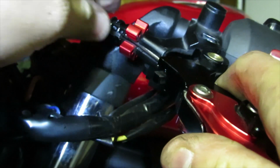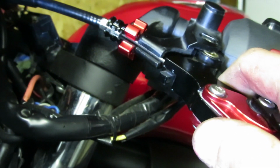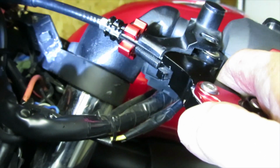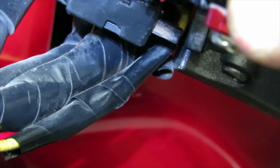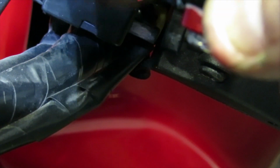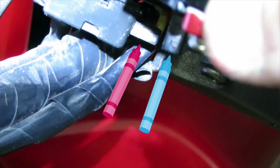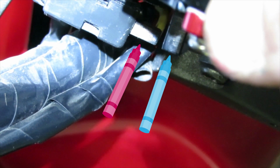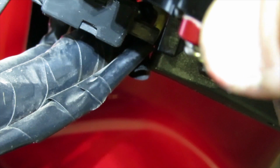All right, so now that we have the cable as far as we can, now we're just going to go ahead and slide it in place. Now make sure that you're pulling the cable away from the little switch. So there is the button, and then over here is the lever. I'll just show you with the arrows that there is the button right there, and then there is the little part that actually works with that button. So just make sure that you're mindful in those two departments when you're installing this back in.